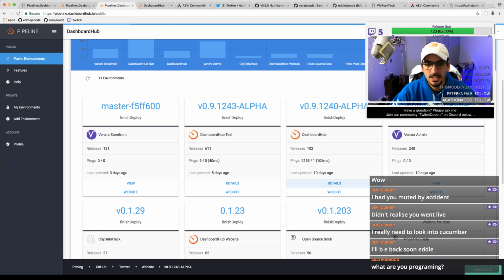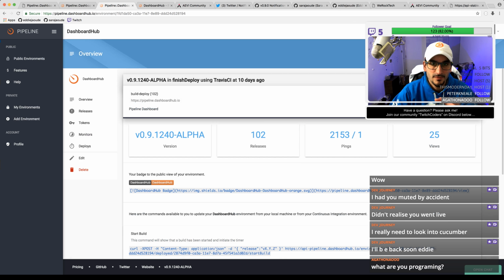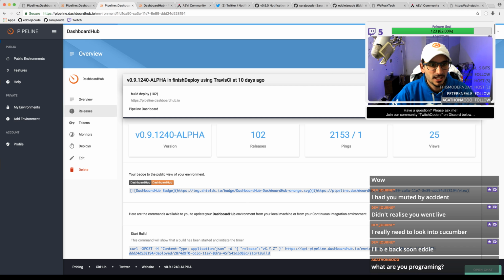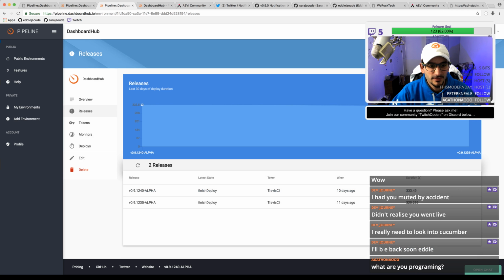I think the production also has monitoring. So if I go to the production environment on the production DashboardHub deployment, and I go to releases, I've only got 2. Okay, that's pretty sad. I thought I had more. Oh, I know why. Because after 30 days, I have a TTL on the data. So after 30 days, it drops off the data. I might increase that, actually, 30 days does seem too short. Let's put it out in the next release. Let's log an issue for it, actually.